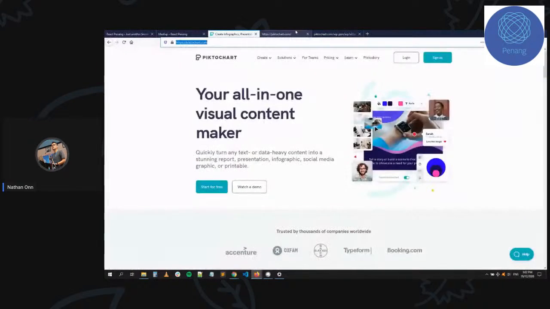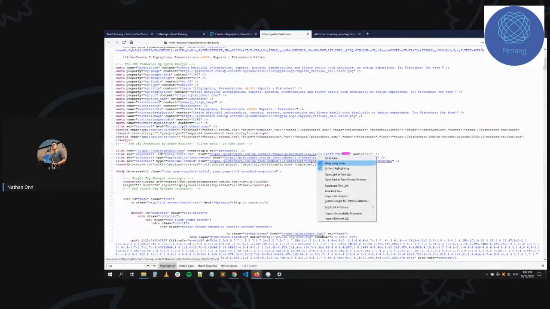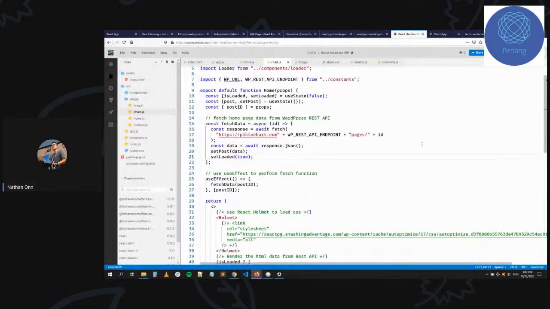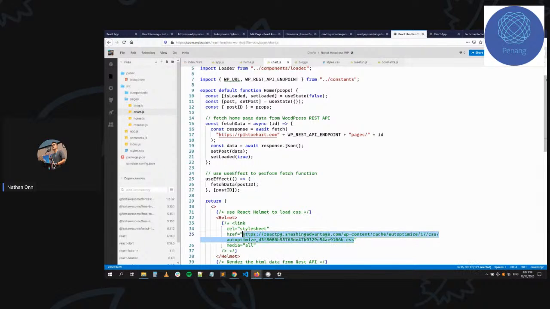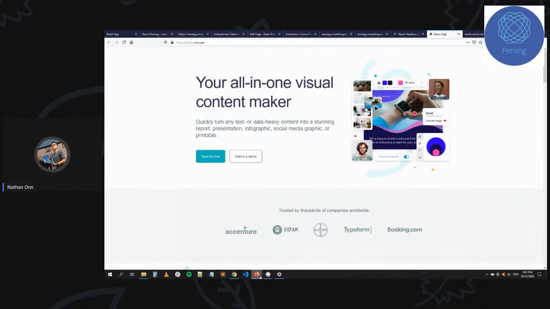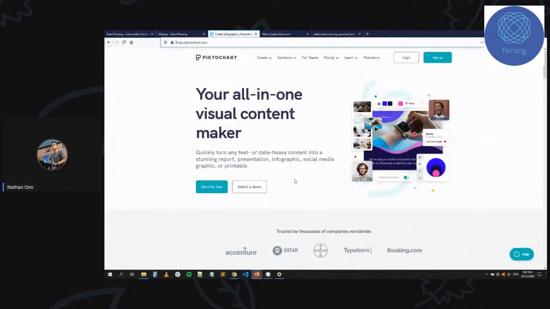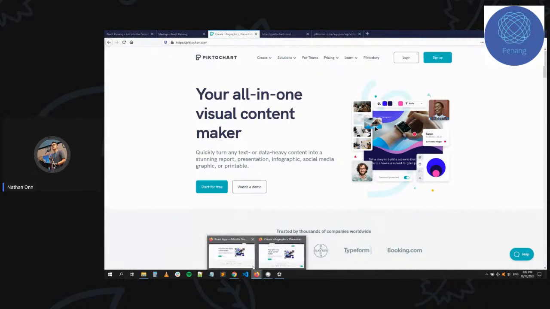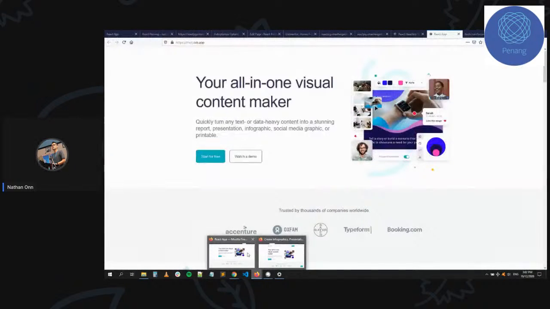Right now, I'm going to go back here and extract the CSS file, and then put it in here. All right, so let's refresh. As you can see, it's almost exactly the same as the one on the PictoChat website. Maybe the difference is, of course, the font size. No, the fonts are different, and some sizes are different as well.